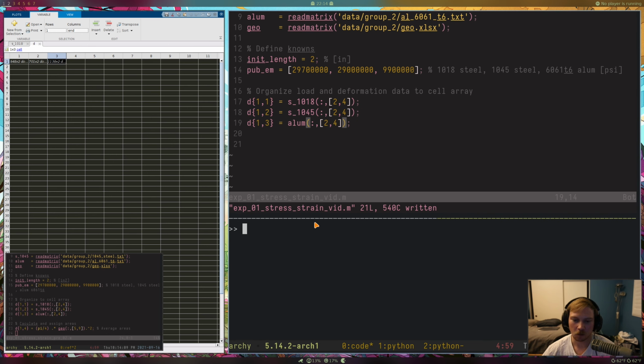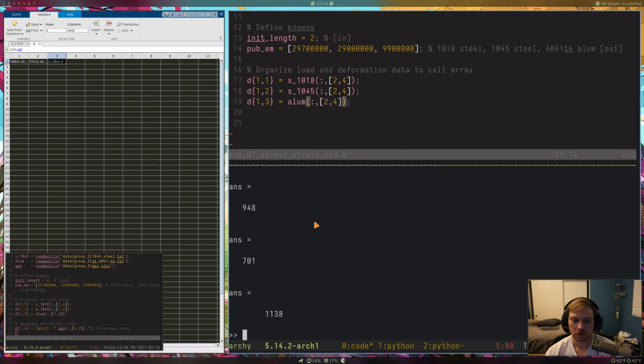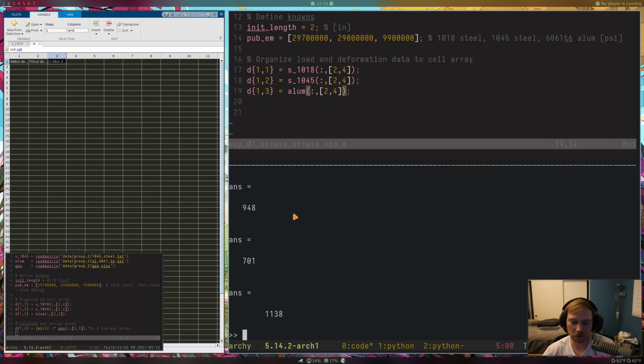Okay, so now why are we using a cell array? Let's do length of D{1,1}, and we'll do length of D{1,2}, and length of D{1,3}. So these are the lengths for all of the matrices that we have in our cell array.